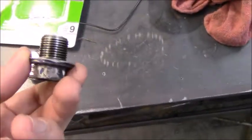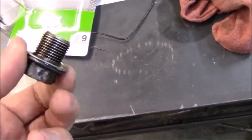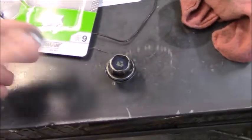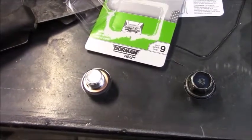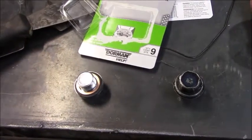from leaking. I know this guy had a crush washer on it, but I have no idea how long that's been in use or if they've recently replaced it. But hey, at least now we can go ahead and plug up the oil pan and fill it up with oil. Let's do that first, and then I'll look through the manual and get an answer for you as far as how much oil it takes.